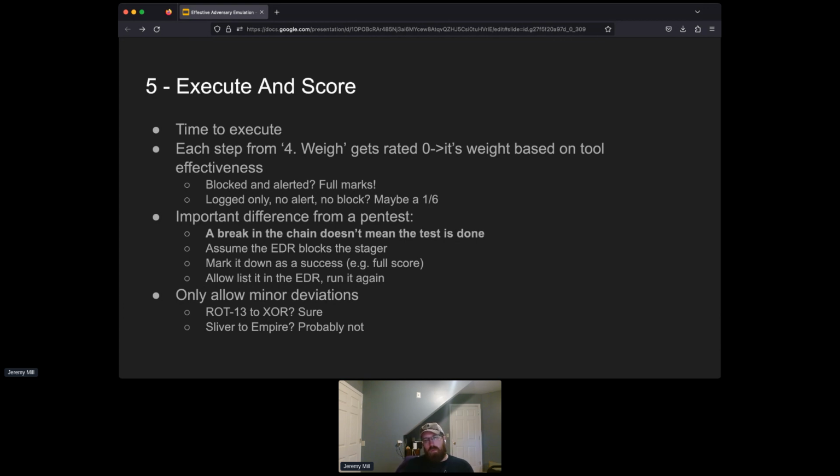And then the other thing we want to do is make sure that this is repeatable, because we're going to take actions based off of this test. So we want to make sure that we can come back and perform the test again. And we want to be performing the same test that we documented really well during our previous steps. So we're only going to allow minor deviations. If we're using some obfuscation for our payload to get past the network security tool and emulate what the attackers are doing, and we're going to change it from ROT13 to, you know, an XOR with some key in an HTTP header or something like that, cool. Go for it, document that you made that change, and move on. But if we're going to entirely change our C2 framework, probably not. That's too much for the purpose of a single test.